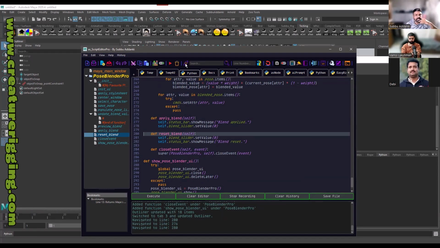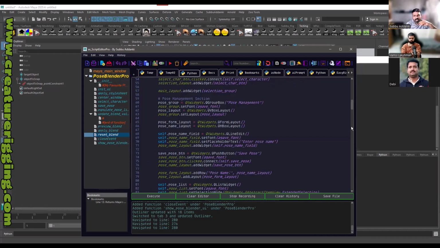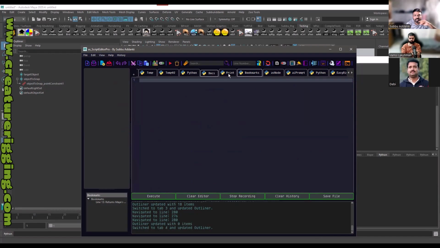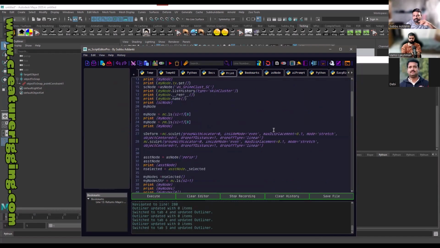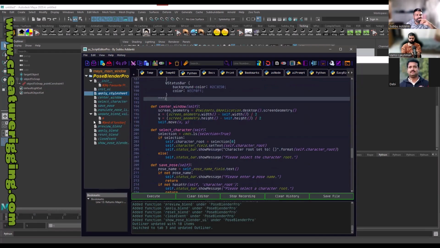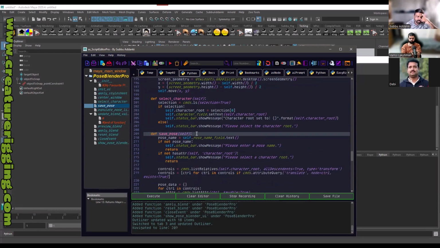There was some issue with code folding: if a line goes longer, it folds and comes to the next line. Then I figured out a way, calculating width-wise and number-wise, so now it goes exactly.